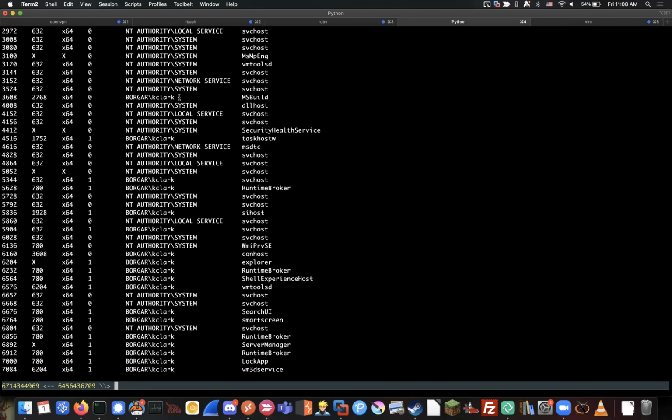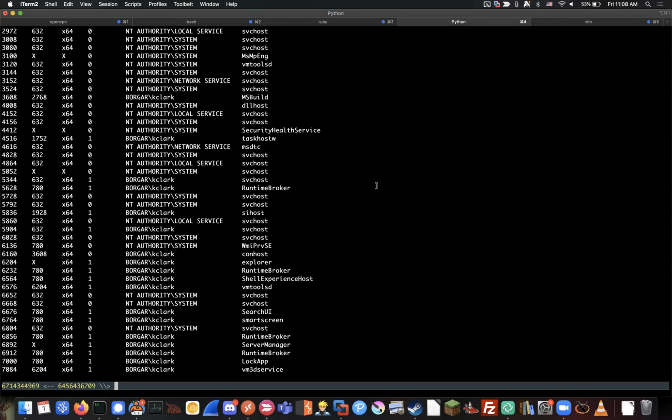Everything else, WinRM, WMI, SMB, RPC, they're all going to be network logons. So kind of unfortunate for us, but there are ways around, as I showed earlier.